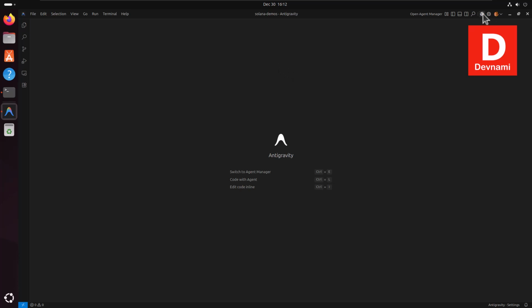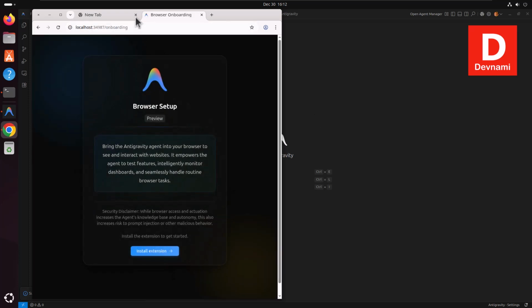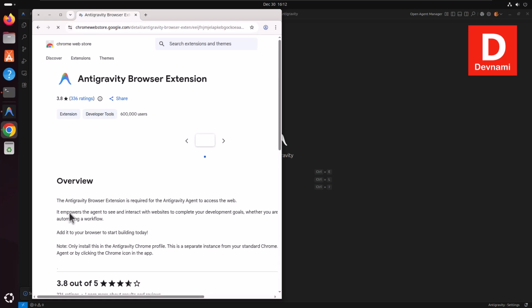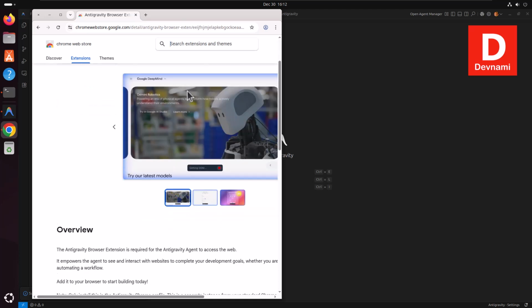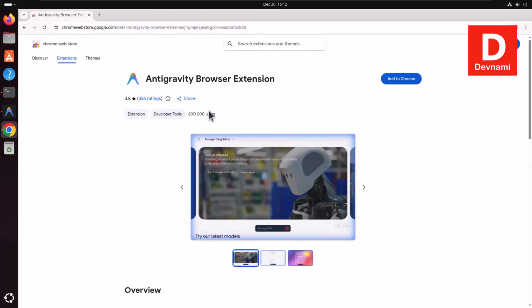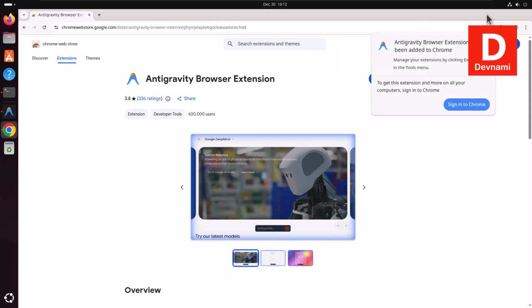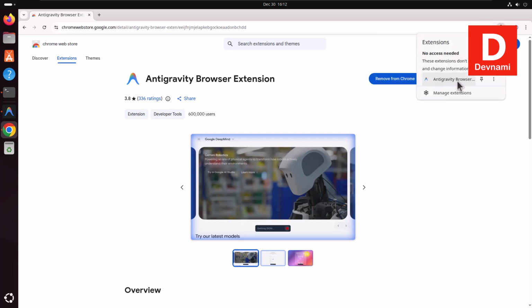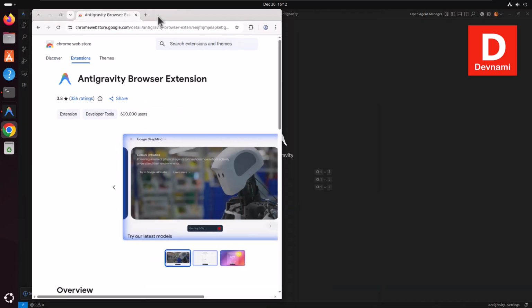I can go ahead and click on open browser as one of the messages. So here in the browser onboarding for Antigravity, I can install the extension, and I will just select add to Chrome. Have to add the extension. You will notice that there is no close button, so this will be triggered from your, okay, as you can see Antigravity browser. So this is the extension setup. I can close this. So the close button is moved to the left.